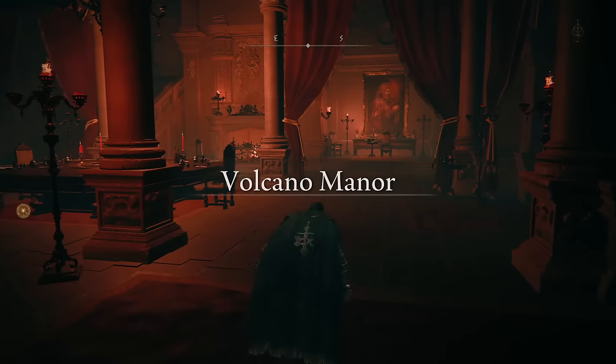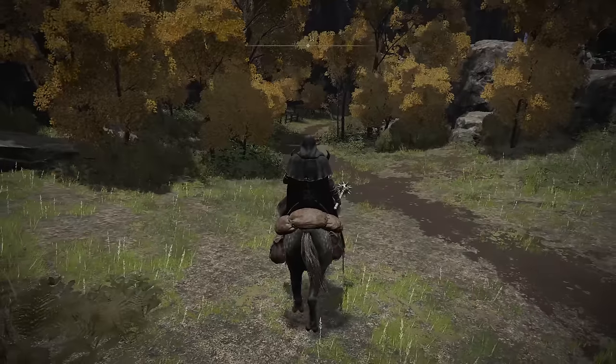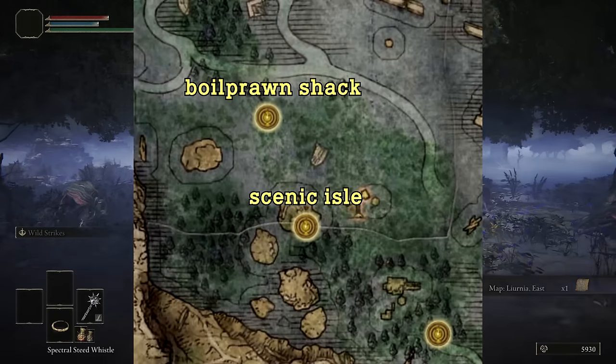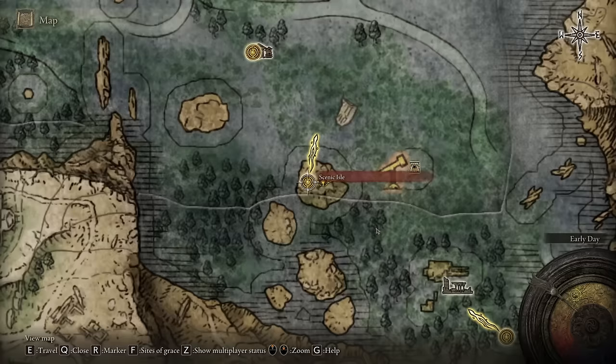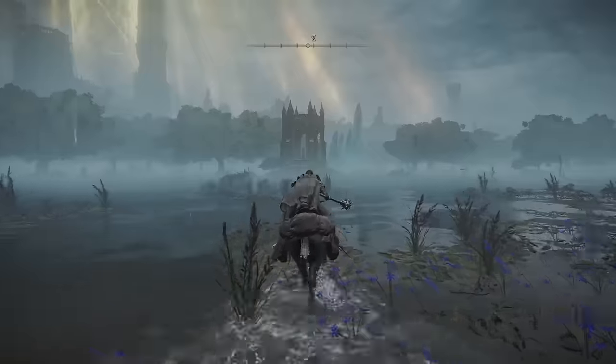Now we'll go over a proper way to get into Volcano Manor. Head to Liurnia through the backside of Stormveil. Once you're there, make sure you unlock the Scenic Isle and Boiled Prawn Shack Sites of Grace. After that, head to Scenic Isle and run up to the structure.